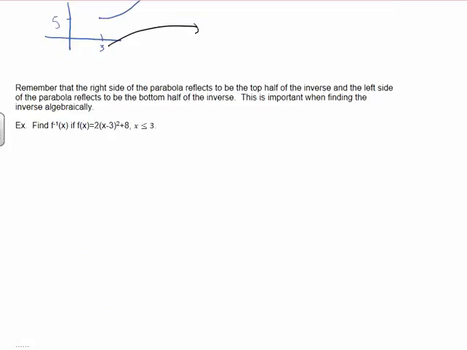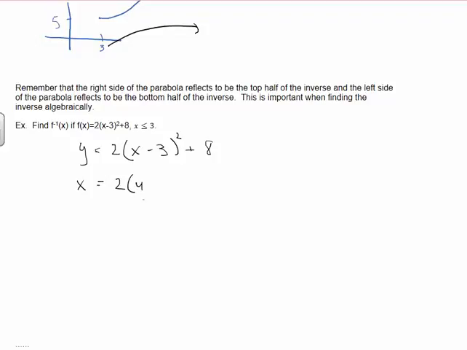So all of this is great and is hopefully making sense that you can see it graphically, but we have to keep in mind that it is usually easier, faster, and more accurate to do it algebraically. So in order to do it algebraically, remember that f of x is actually just a y. And when we're looking for the inverse, it means switching the x and y values. So I'm not going to worry yet that it says x has to be less than 3. That will make sense in a little bit.